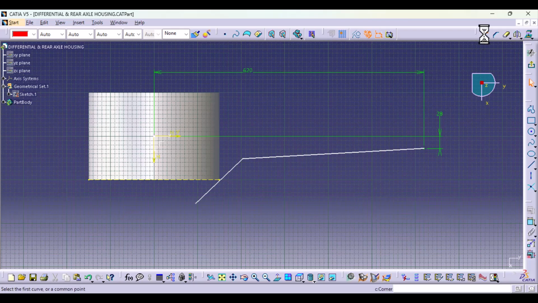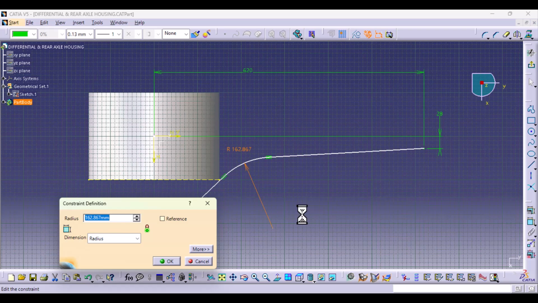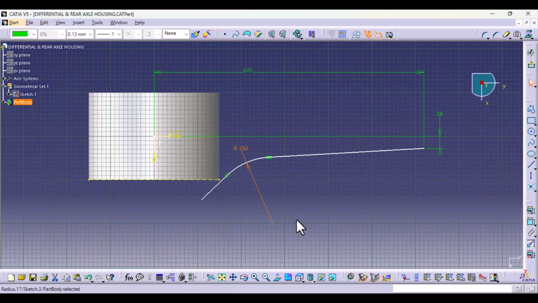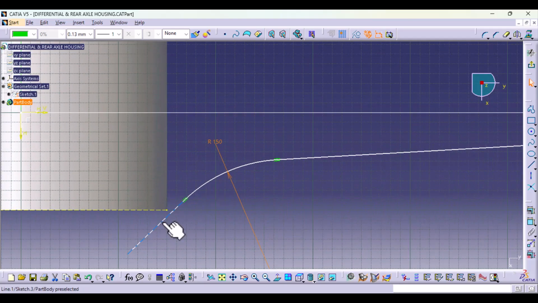Then we add corner. Let's see, 150. And basically you want this line and this point to be coincident.